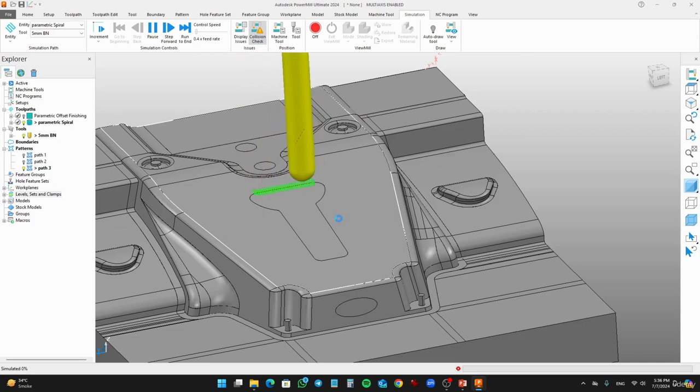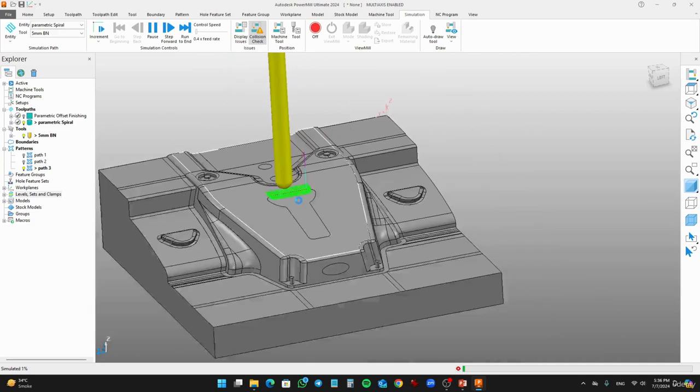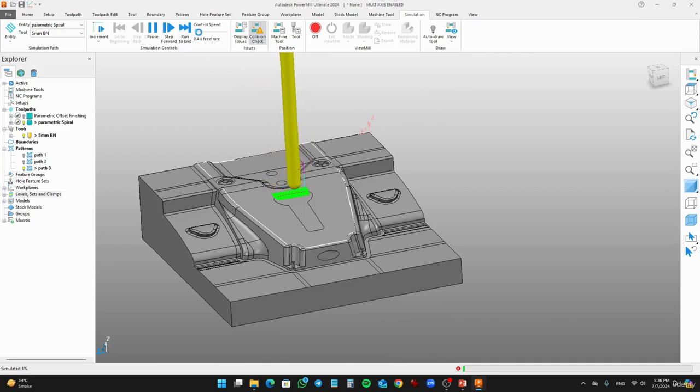It goes round and does the finishing operations. Let's say the speed should be high. It's 4% simulated. Make it a little higher to simulate a little faster.